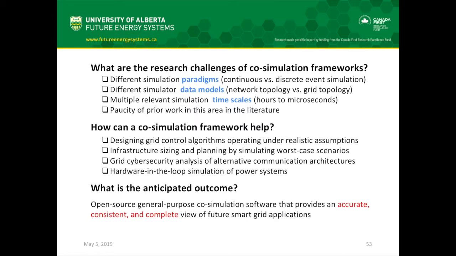How can co-simulation frameworks help? Well, they help people and projects that need multiple domains, such as designing grid control algorithms, as I presented before, when people need to do a grid cybersecurity analysis. And one important one is when you need to do hardware in the loop simulation. So the outcome of this project is to provide a tool that provides an accurate, concise, and complete view of future smart grid applications.